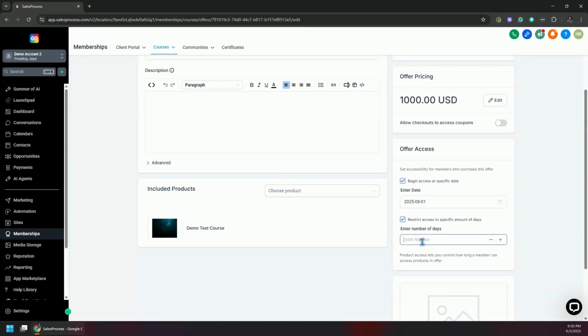I'm only making this available to you for 90 days. So according to your preference, you can set up these values. What will happen? They will get the access to the product on 1st August. And from 1st August, 90 more days, they will have the access. And after 90 days, they have to either purchase the product again or they don't have the access.